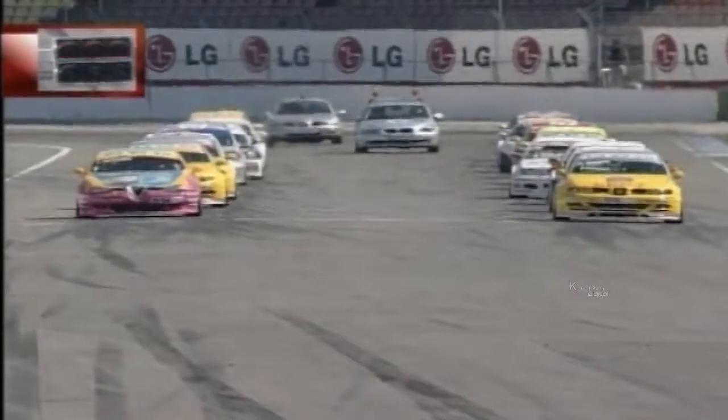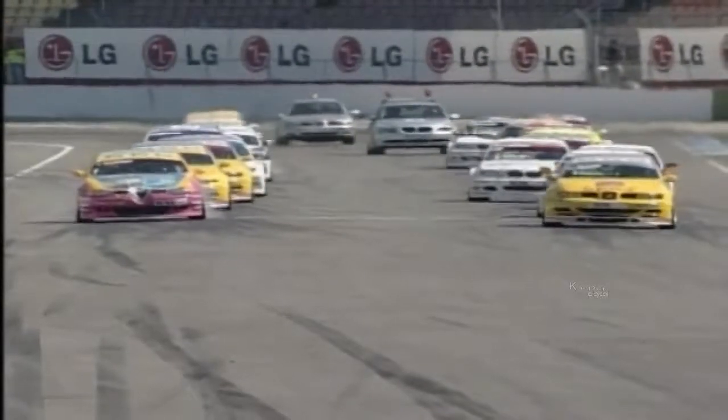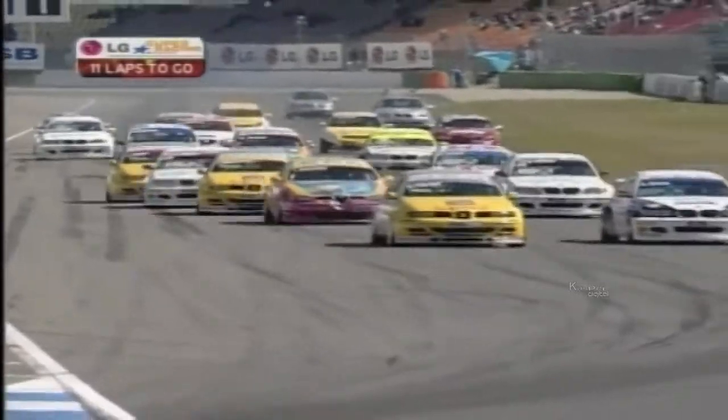5 cars were missing from Heat 2, including the Alphas of Giovanardi and Farfus. Pole sitter on the reverse grid, Rydell made a good start and led, but he was outbraked by Garcia on the first lap. Jörg Muller was leading the rest of the field with Diefenbacher, his brother Dirk, Rangoni, Priaulx and Genet close behind.